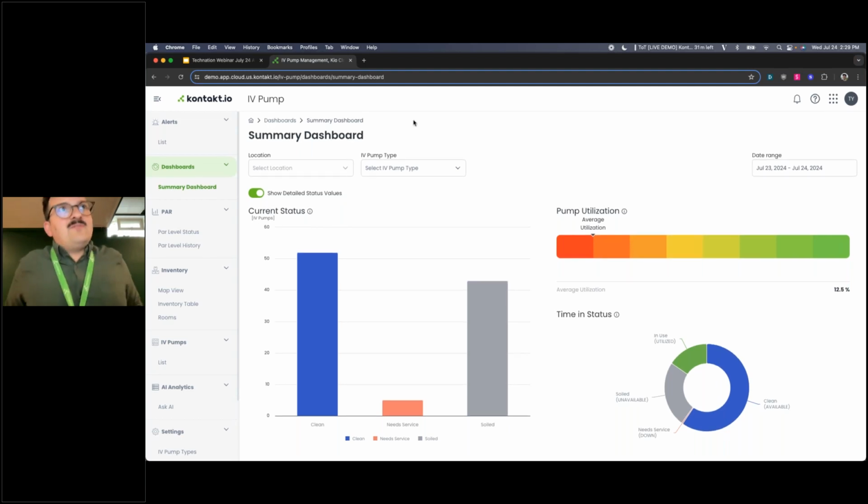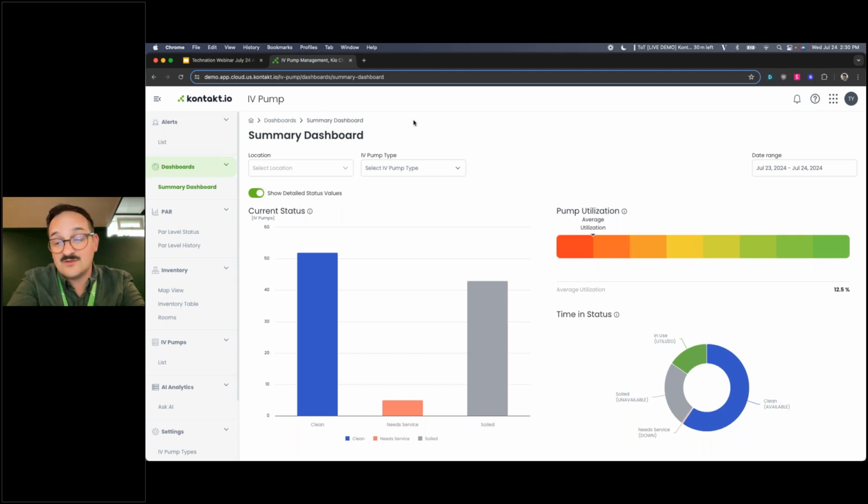The benefit of the IV pump dashboard is to eliminate your manual rounding. And what I mean by that is having to go from floor to floor, room to room, and verifying your PAR levels if you're maintaining those. If you're operating from clean and sterile rooms and not keeping equipment actually in the patient room at all times, that's great for making sure that we're not just pushing IV pumps out into every single area in the hopes that we're covering the spot that a patient's going to use it, but having it in a centralized location where nurses can know that they can go and grab equipment when they need it. But maintaining those PAR levels is very difficult because you don't have visibility into what's actually happening in that room.